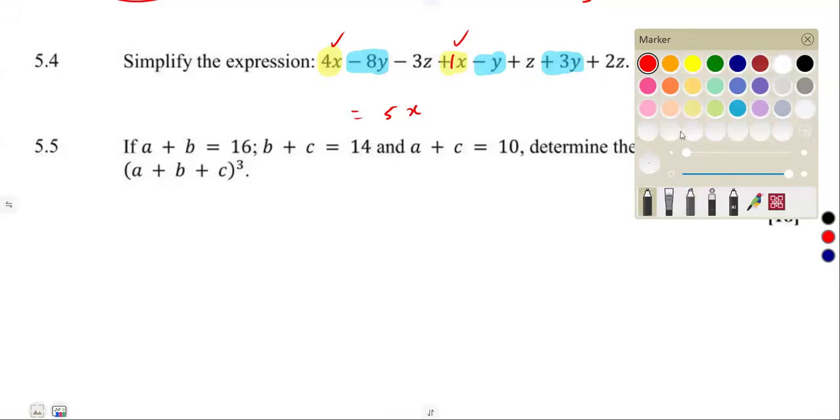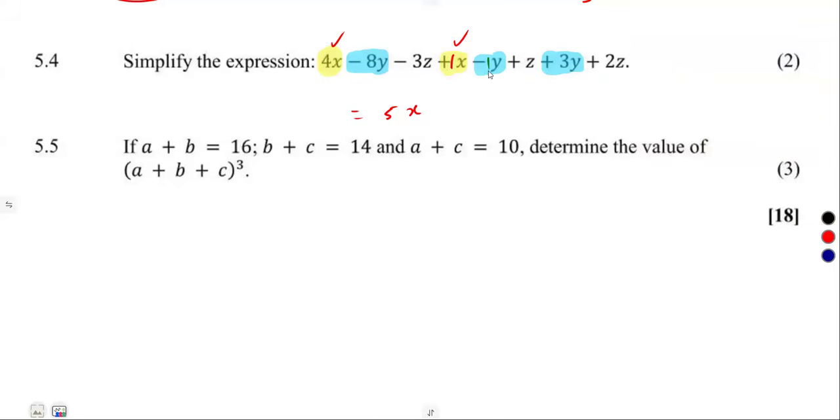All right, so this is going to be negative 1. So that's the part of y. It's negative 8 minus 1 plus 3. Negative 9 plus 3, that's what? Negative 6. Or you can just use a calculator there. So that's negative 6y. Then z is the one that is remaining.